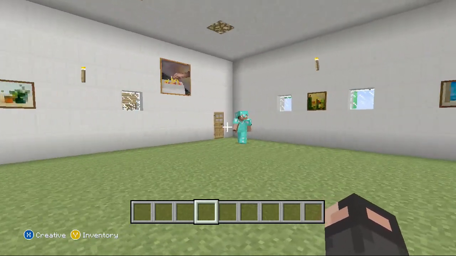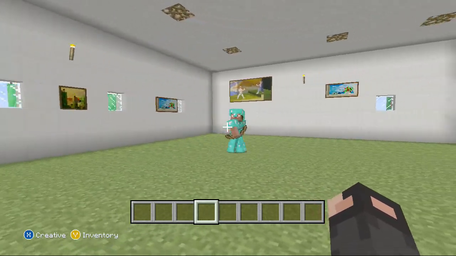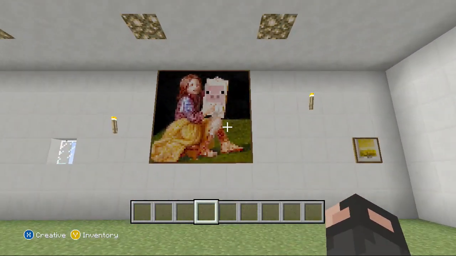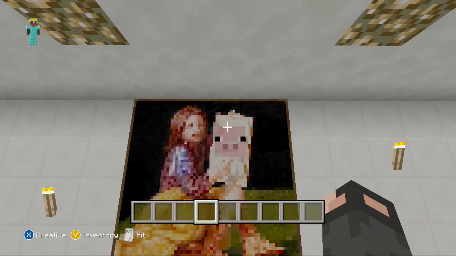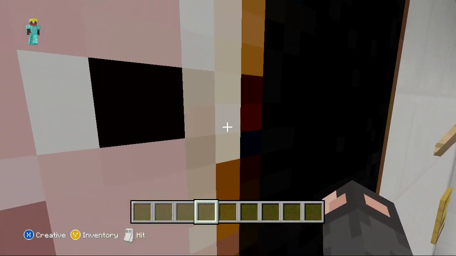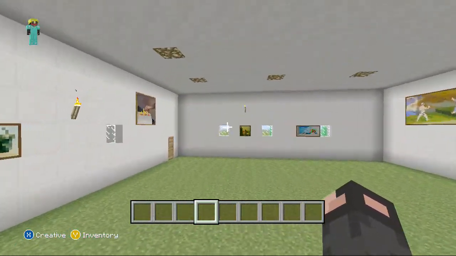This is Robert's house, Snake's house. I love that picture in Minecraft. I must kiss the piggy. Kiss the piggy. Yeah, quite a good house.